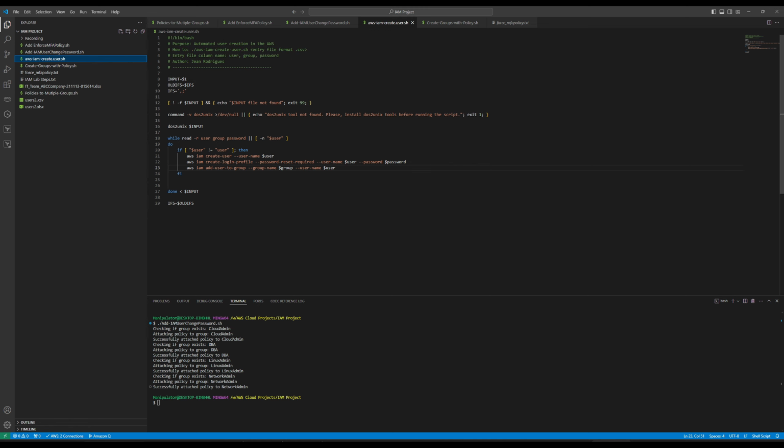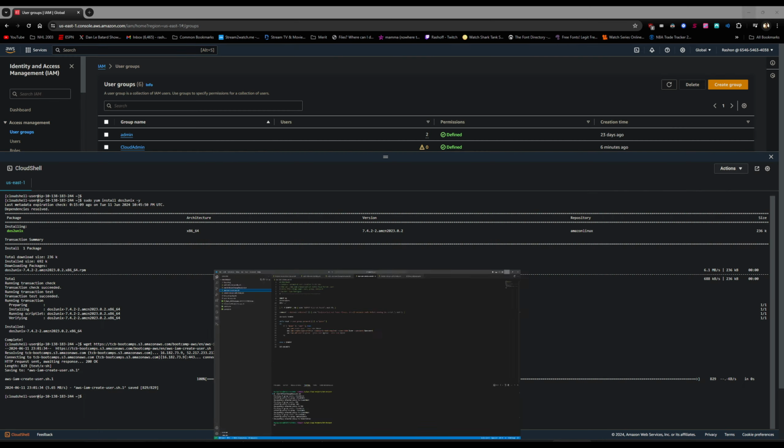And basically, it checks to see if dos2unix is installed. So it is dependent on it being installed. And in this while loop right here, it will create the user. It'll create the password for the user and require the user to change their password upon first login. And it will check for the group name and add it to the user. And then that ends the while loop right there. So that's what it's going to do there.